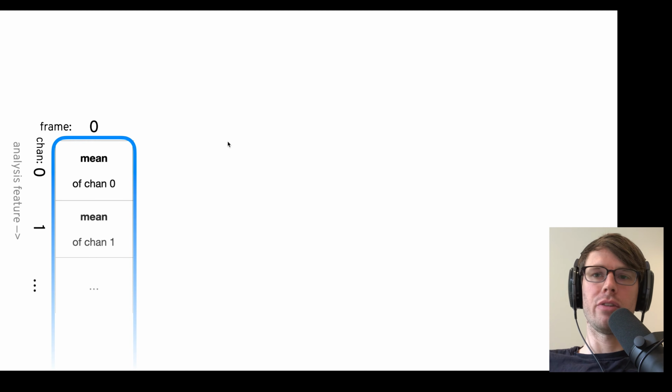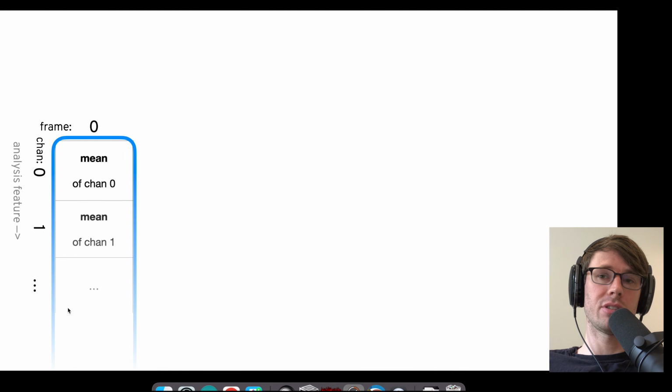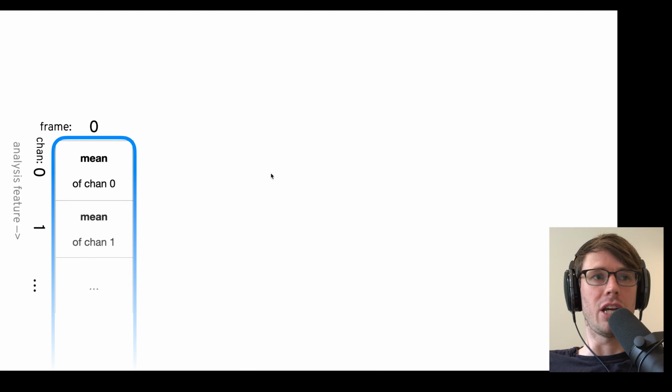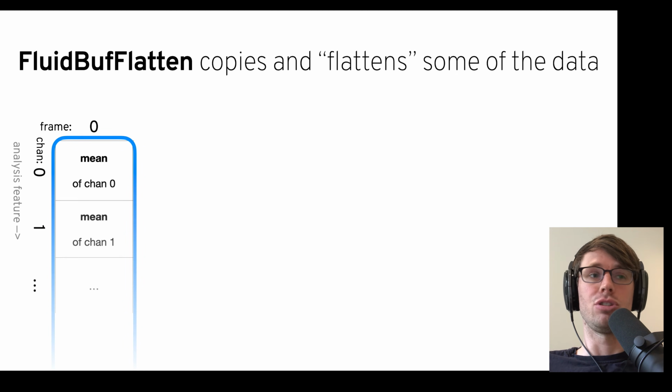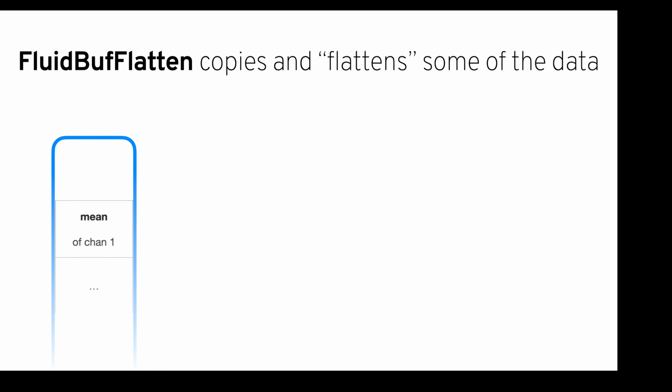Now before we can add all of these mean MFCC values to our dataset, we first need to get these into a flat buffer, by which I mean not a buffer that has 1 frame and many channels, but instead a buffer that has 1 channel and many frames. So because I have 13 mean MFCC values here, what I want to have is 1 channel that contains all the mean values. Because I have 13 of them, it should have 13 frames. Luckily, there's an object in FluCoMa called FluidBufFlatten that will do this operation for us.